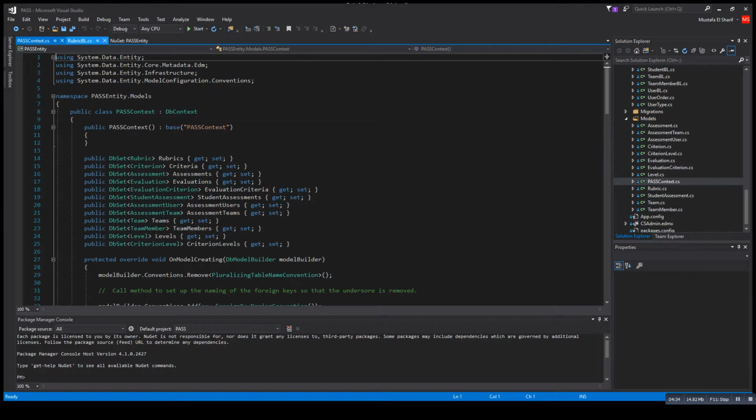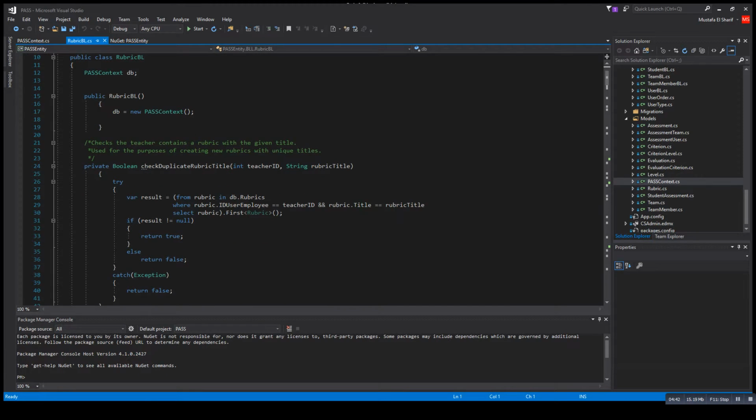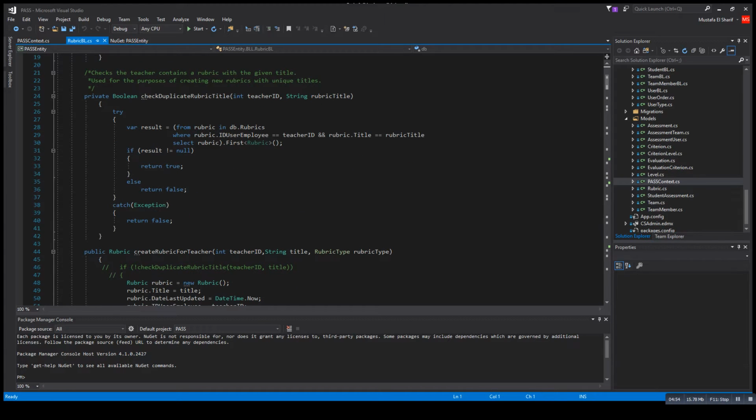So as you see here in the rubric business layer class, we initialize a PASS context object, and then we use all the classes here that are already loaded in with data to create our CRUD operations or anything we need business-wise.